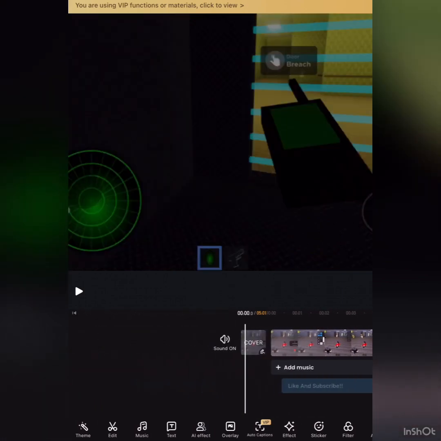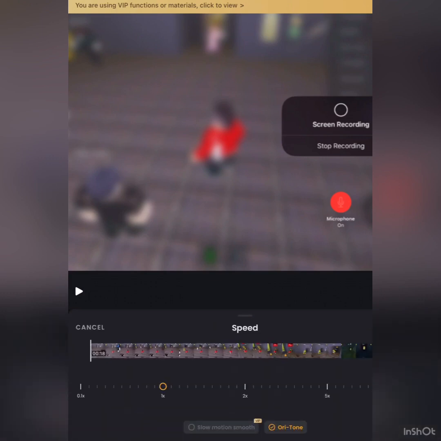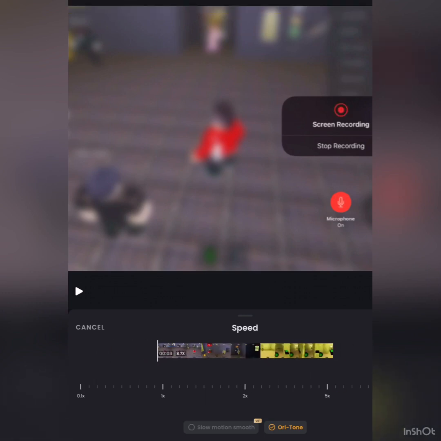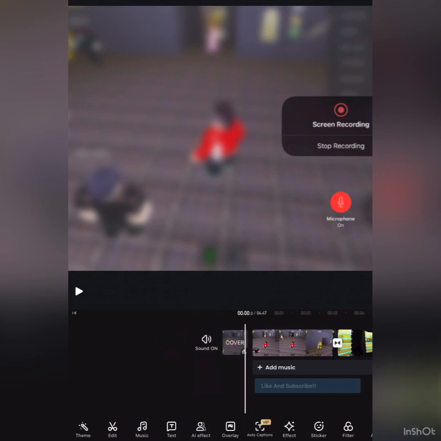Anyways, let's get on to speed. Click on the clip that you want to add speed to. There's a cut for speed, and we have a ton down here. You can see that we have a 2x, we have a 10x. So I'm going to do 10x. It's one of the fastest, I'm pretty sure. And your voice goes fast, the clip goes fast, everything goes fast in your clip.